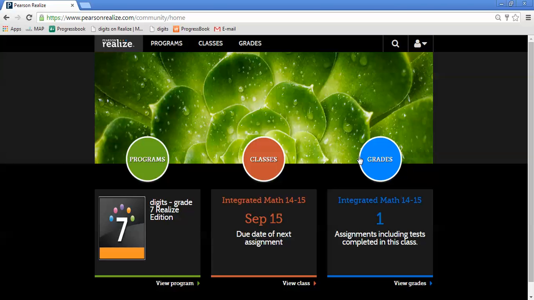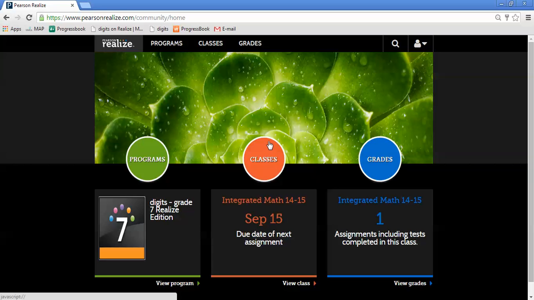Sometimes if you click on the grades within Pearson, the percentages that are shown may not match the percentages that we use to grade students. For example, the assignment that I gave earlier this week, I decided to count 3 of the questions as extra credit, so therefore the percentages on here would not reflect those questions being counted as extra credit. So please, for student grades, refer to Progress Book for their most updated grades.